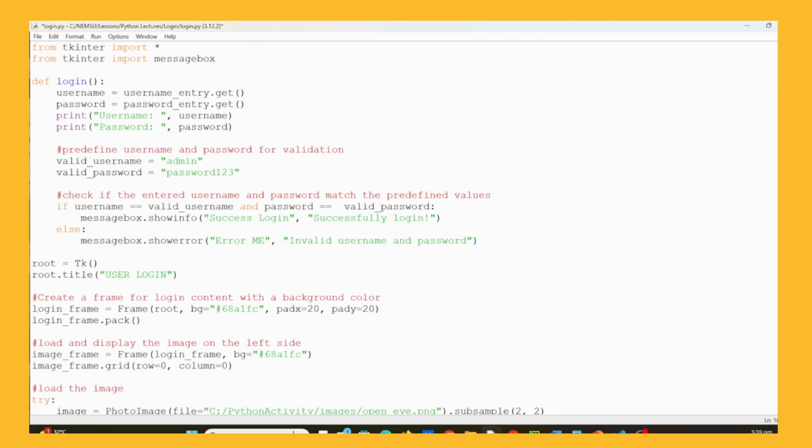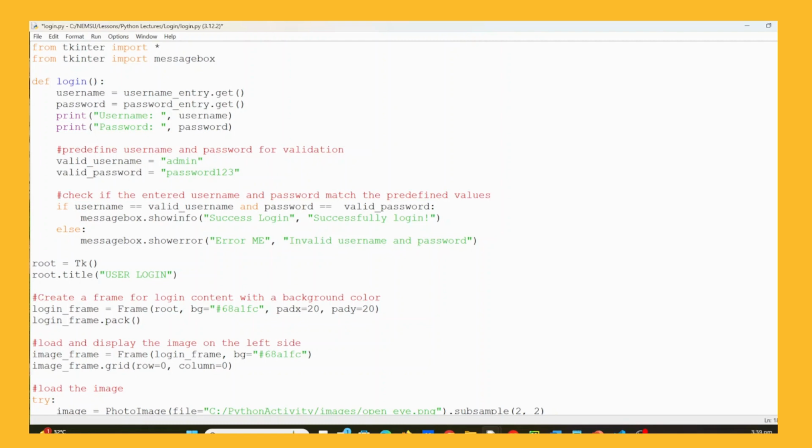Okay, let's run this one. Let's see, so you can see the output. Now when I click login, it displays that the username and password is invalid.